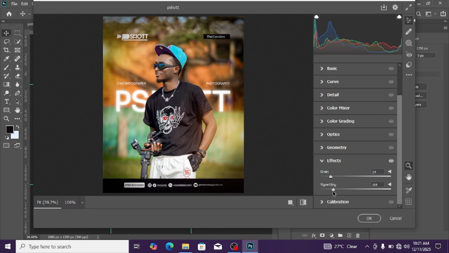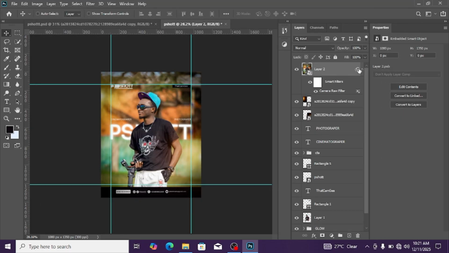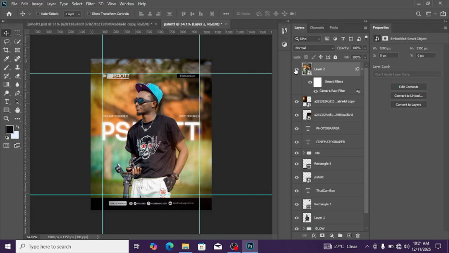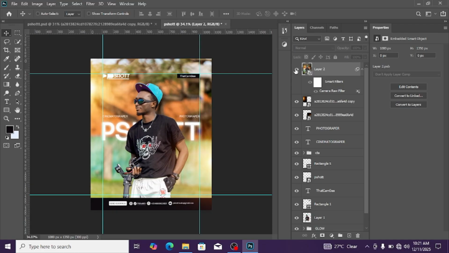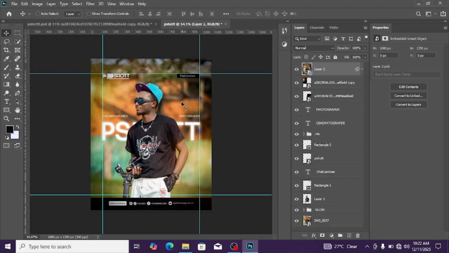I actually love this vignette. You can see, the vignette is crazy. I'll show you what to do because I think I made a mistake. Before, after. Vignette is very good though. Be using vignette, but not every time.